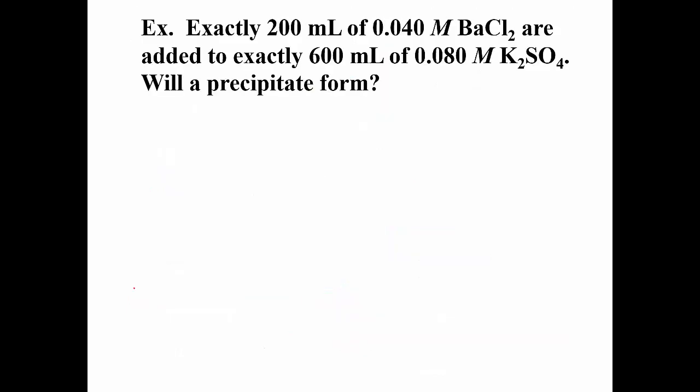Okay, last type of problem. It's going to say, hey, I'm going to mix some things. Will a precipitate form? This is where you used to just grab out your solubility rules and use the back of the periodic table. We don't get that anymore. Your back of the periodic table problem is going to be, will you make a precipitate? If I do a reaction, are you going to see a solid form?